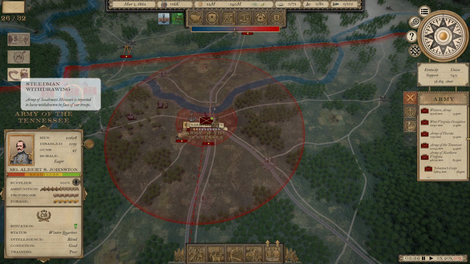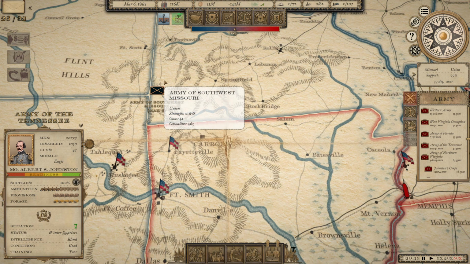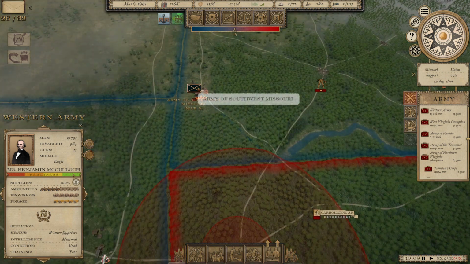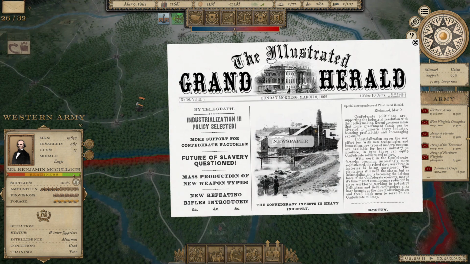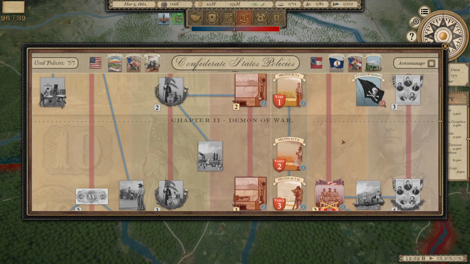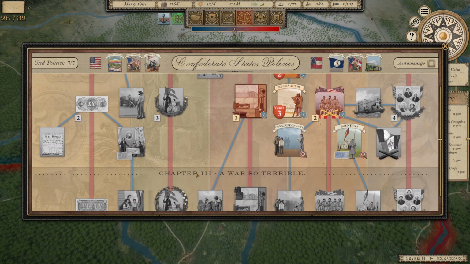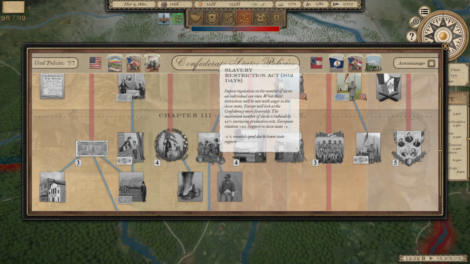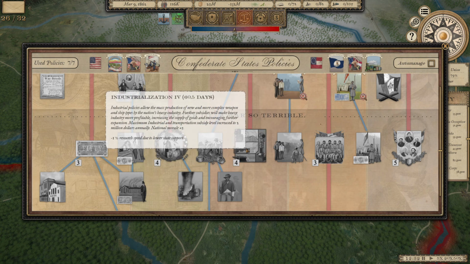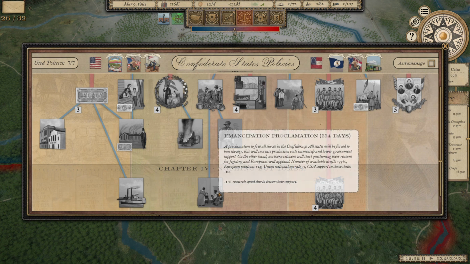The Army of the Southwest is reported to have withdrawn in the face of our forces. They decided to come down, but they also decided to retreat, which is very interesting because they do outnumber us. And there is industrial policy number 3. Right now, we don't really have any other policies we can do. I guess we could probably do the Slavery Restriction Act, move down to industrialization number 5, or number 4, that wouldn't be a bad thing, and then we could probably even emancipate the slaves.